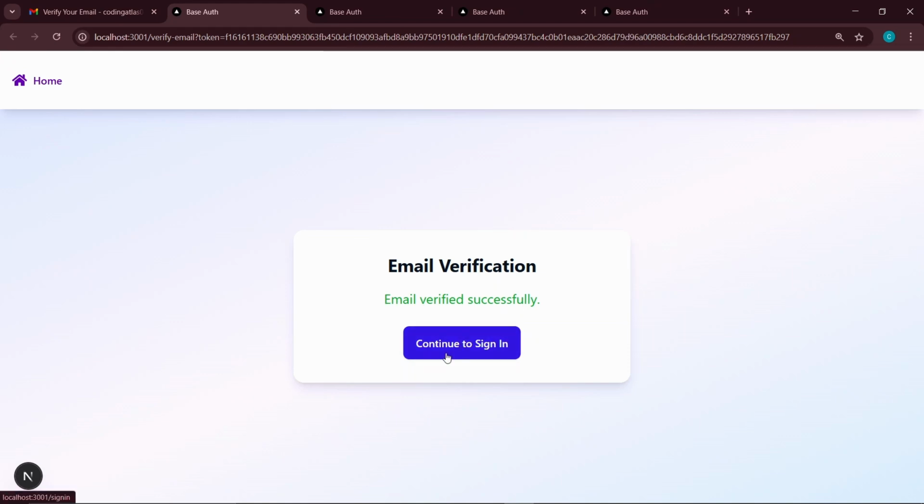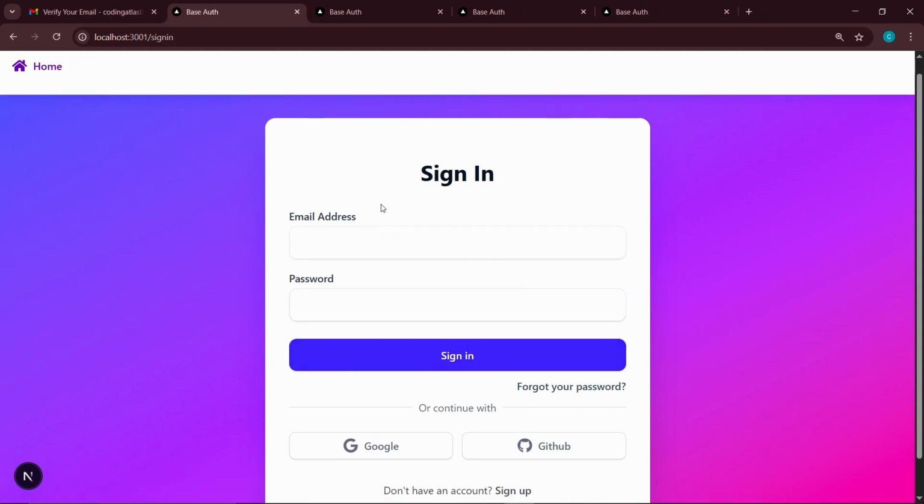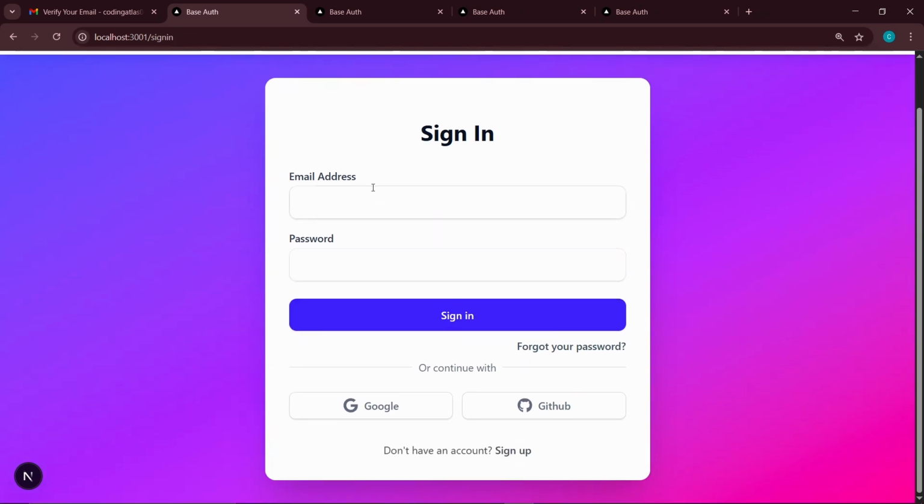So with this now, we can now sign into our account, but we've not handled our sign in. In the next video, we are going to be handling our verification required page, for users that have not verified and they are trying to sign in or already signed up. They'll be redirected to such page, and then they can request for a new verification link. So that'll be all for this video.